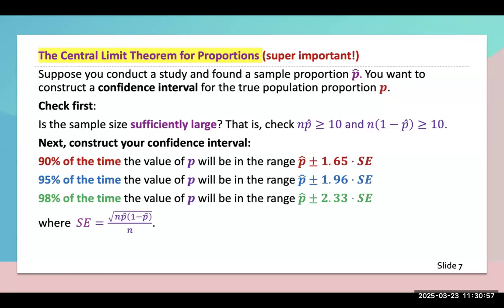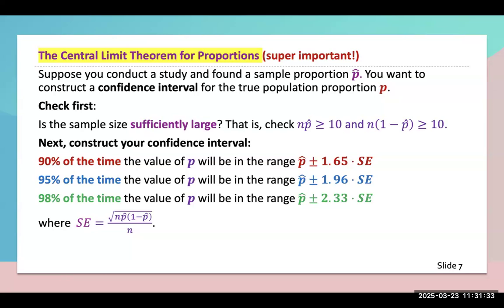Remember in the last example how I got this 1.65 for the z-score? Because 90% of the data was between negative 1.65 and 1.65, those two z-scores. And what we did when we were trying to find a range around mu is we took mu and added and subtracted 1.65 times sigma. Well, we don't know the true mu here, or the true p, and we don't know the true standard deviation. So we're using p hat, and we're going to add and subtract 1.65 times what we call the standard error.